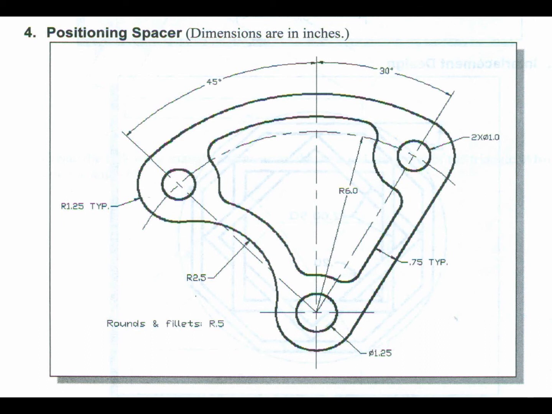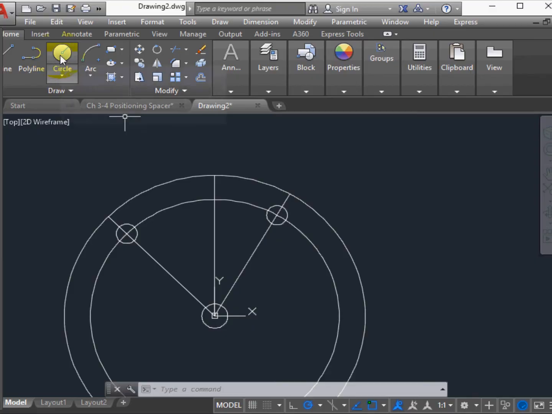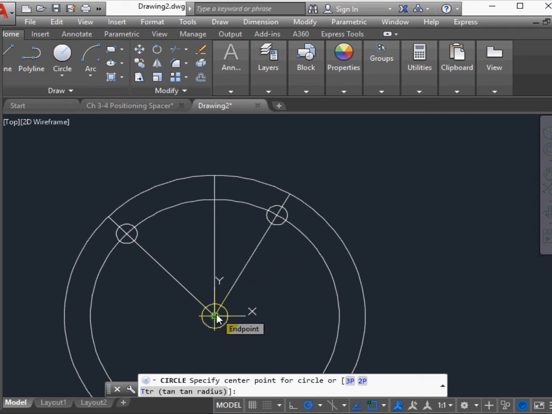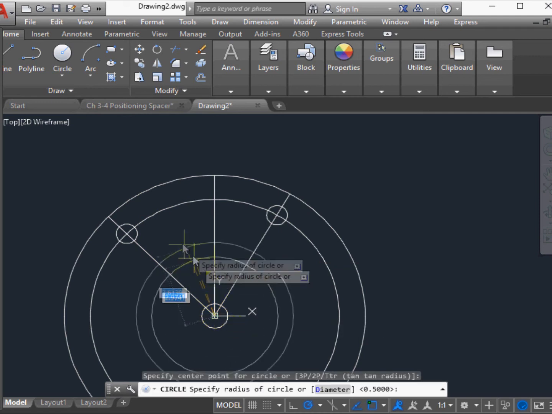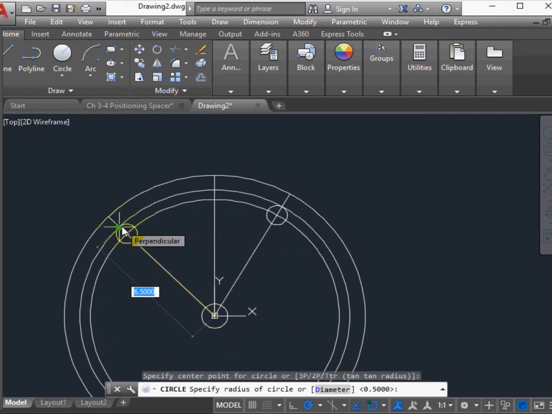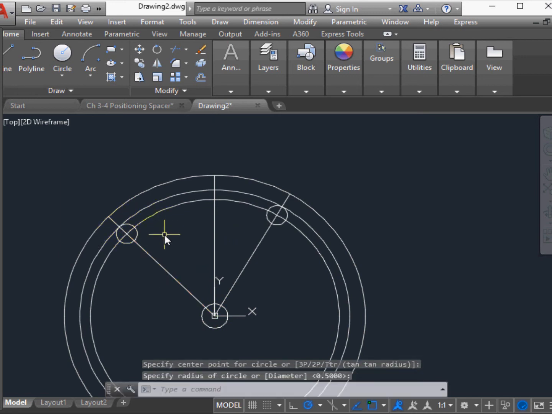Okay, looking at my drawing here, I'm going to continue dimensioning and constructing these lines. So let's go to circle, radius, and I'm going to snap to the top of that intersection.